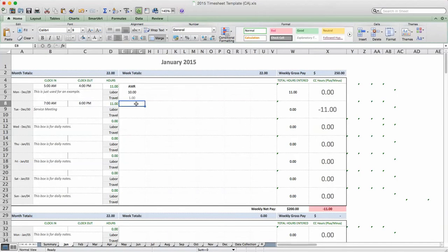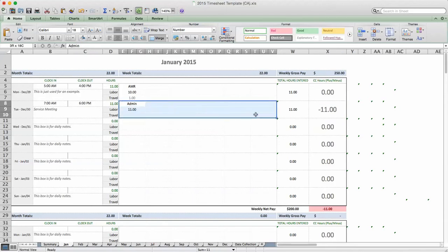In this tab here, we're going to type in admin, and we're going to type in 11 hours. As you can see, we've got a total of 11 hours entered for admin here, but we can see that we've got 11 hours negative cross-charge. That's because it's admin time, and the sheet is smart enough to realize that when that word admin is entered, it doesn't count it towards your cross-charge hours.